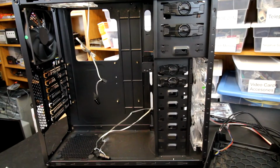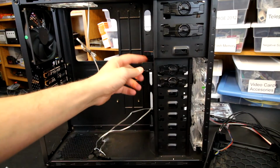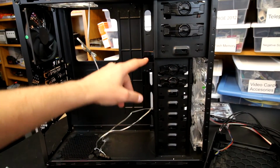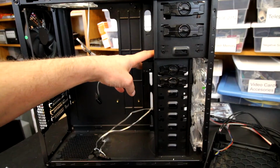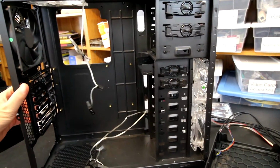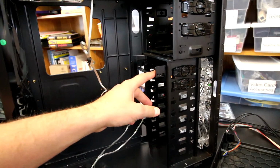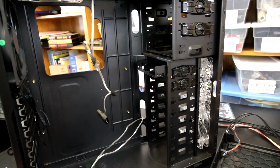And I'm not sure if it's supposed to be this way, but at the very least, mine came with an SSD mount here. It looks like I can mount two 2.5-inch SSDs with this included adapter, and I also have a 5 1/4 to 3.5-inch adapter that's pre-installed as well. Like I said, I don't know if that's an accident or if that's how they come. I didn't realize I was going to be getting the added value here, but they're easily removed if you don't need them. But I just thought that that actually was pretty cool.